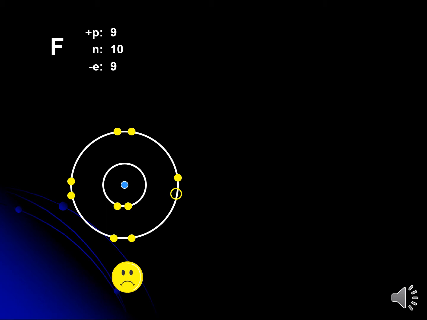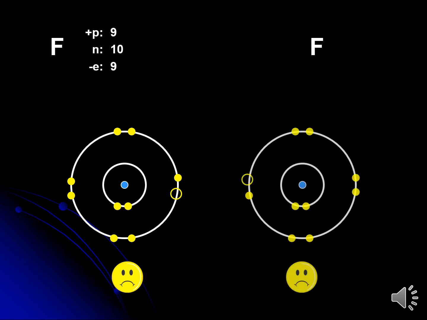It only has 7. So there's one vacancy, one more electron it needs right there in that ring you see there. I got the unhappy face to show you that fluorine is a frowny face and it needs to have one more electron. But we are not going to combine fluorine with some metal. There's no electron to transfer in. Now in this container of fluorine, of course, there's more than one atom. So we're going to draw another fluorine atom with a Bohr's model, and I want to show you what's going to happen. Both model atoms are unhappy.